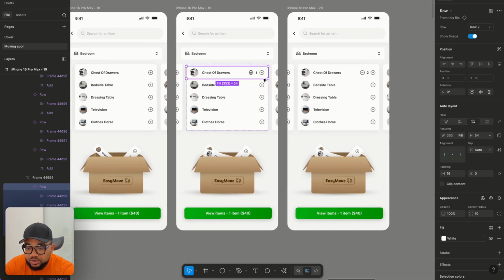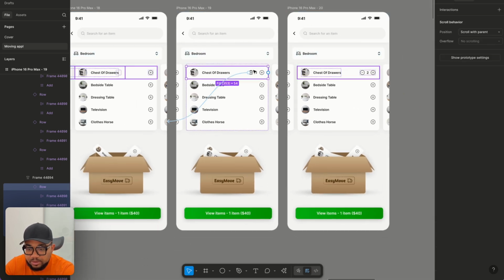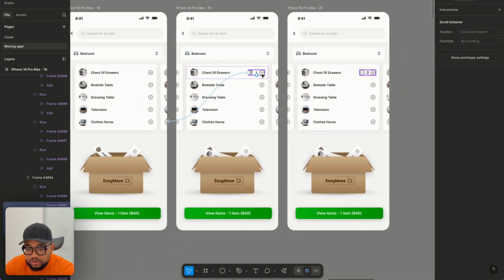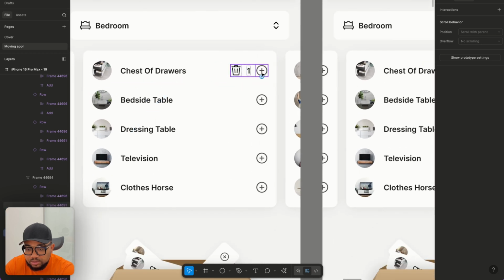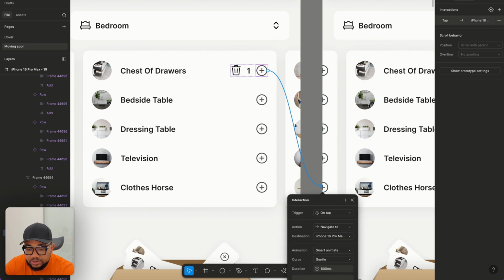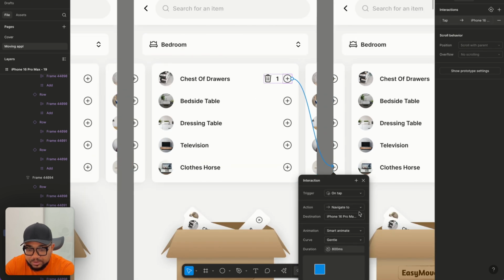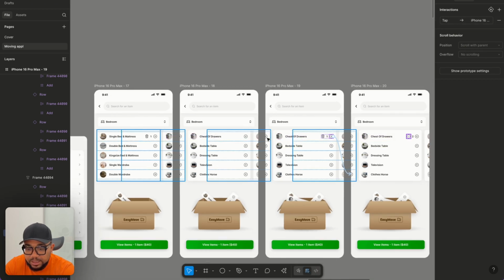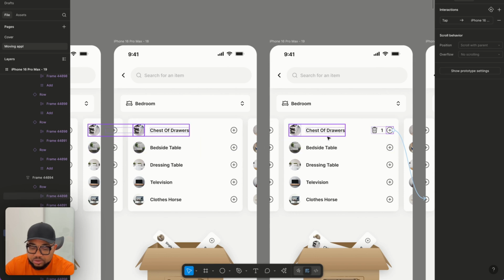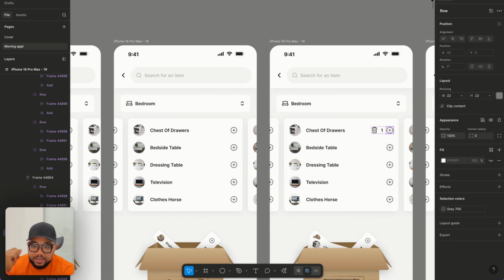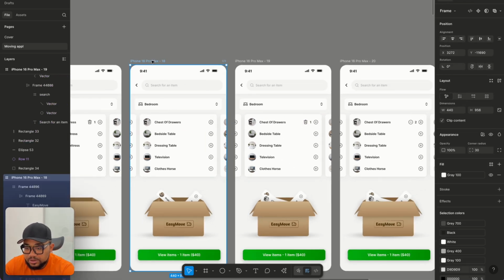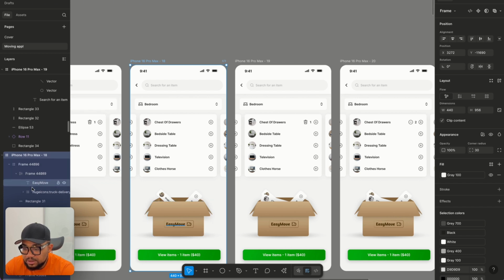So the next thing we're going to do is to go back to prototype. When you click on plus, it should get you this on tap, smart animate, and all of those stuff.